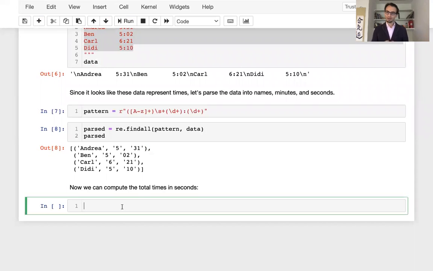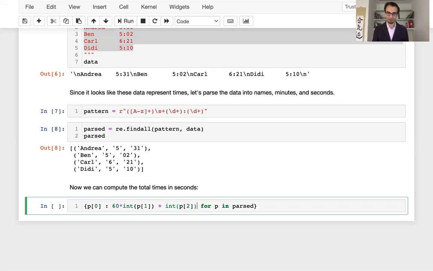Okay, so now the natural next thing to do would be to compute the total time in units of seconds for each of these runners. So we can do that in the following way. I'll use a dictionary comprehension, similar to a list comprehension if you haven't seen it before. So for each of these tuples, I'll say, let's see, for p in parsed, so this is a comprehension statement here. I'm going to take each tuple in parsed here, call them p, and I'm going to take the first item and have it correspond to 60 times the integer version of p1 plus the integer version of p2.